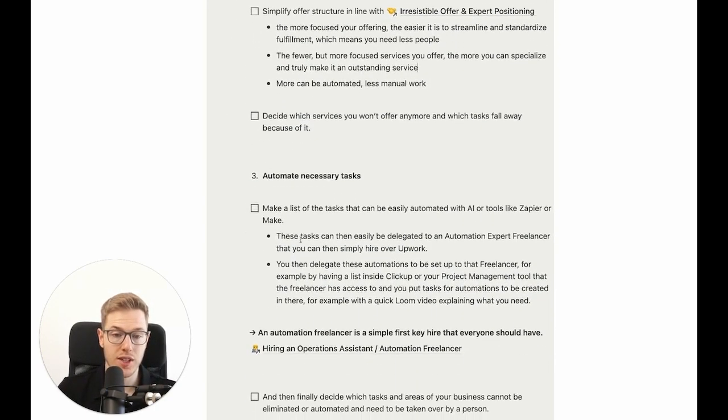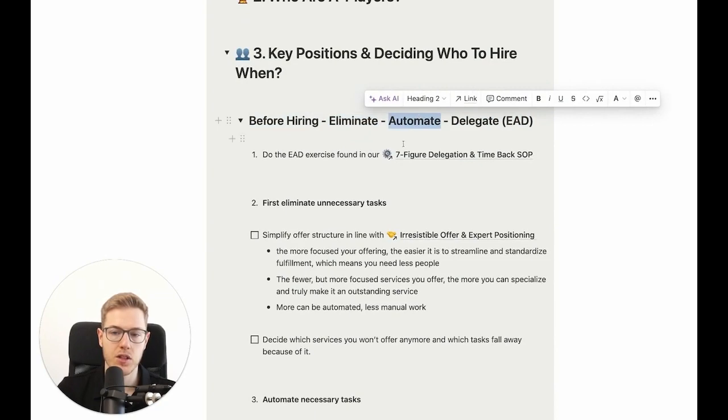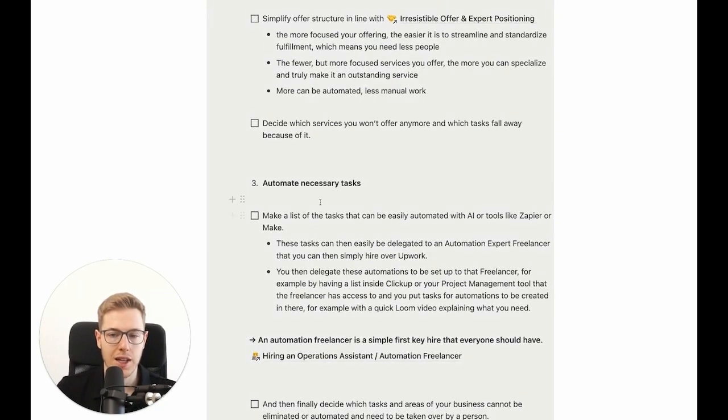Then once you understand this and you eliminate it already, from the EAD framework, first step, eliminate. The second step then is automate. So anything that you cannot eliminate, but that can be automated, you should automate. So AI tools, Zapier, Make. And you simply hire an automation freelancer. We have a full training on this. You simply delegate which tasks you want to have automated.